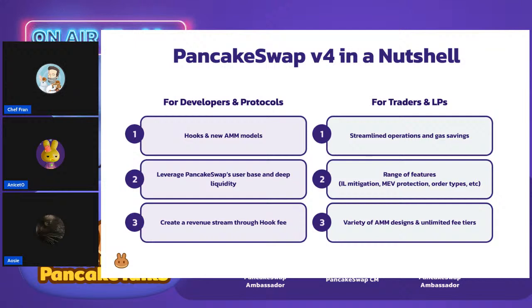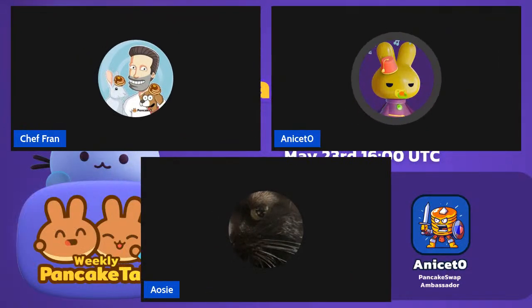And of course, in terms of gas optimization, stream operation, and gas savings, we can talk about the singleton contract. We can talk about flash accounting later. And Annie, if you want to share that image and explain a little bit of the advantages, just to finalize the intro part, and we can let Aosie talk. Okay, but I don't have the image to share. Let me, if you can share it, please, and then I can. Yes, of course. I have it here.